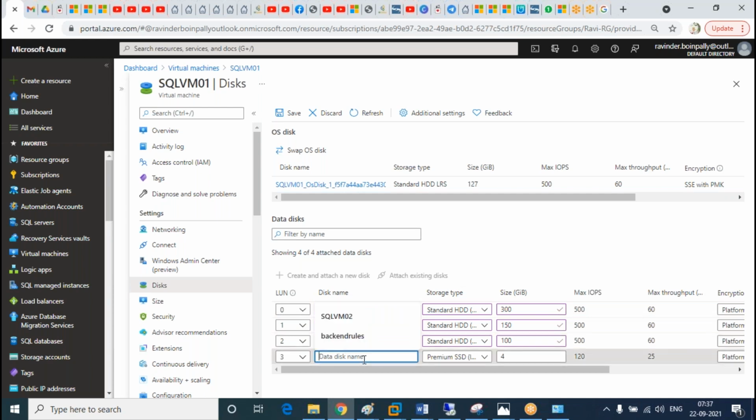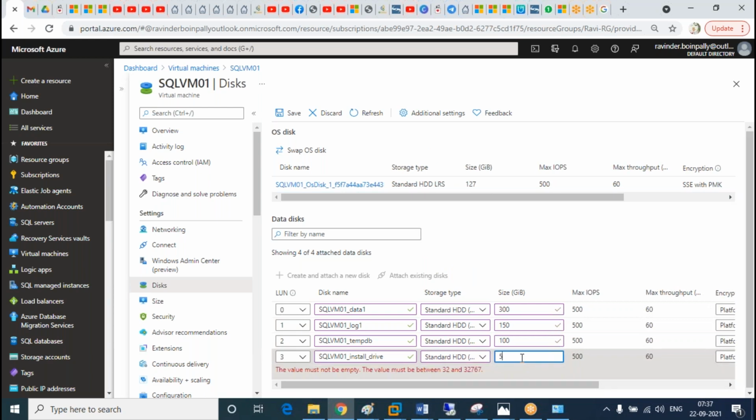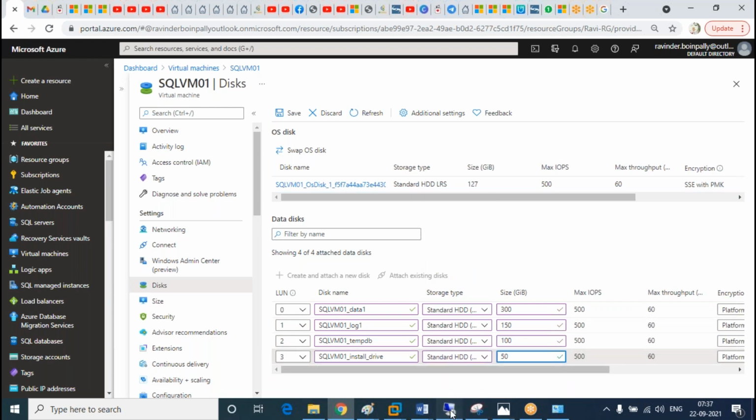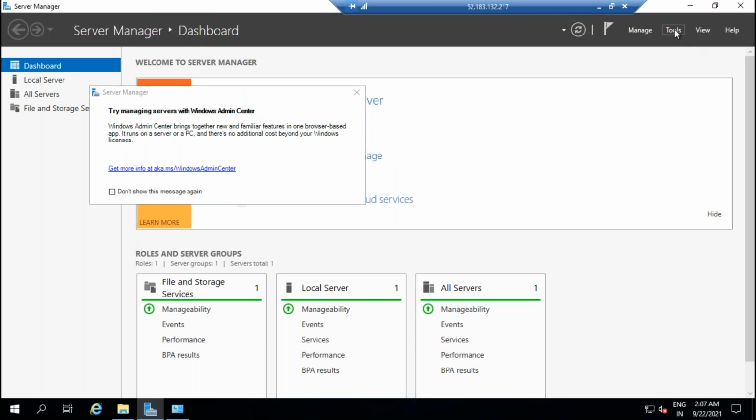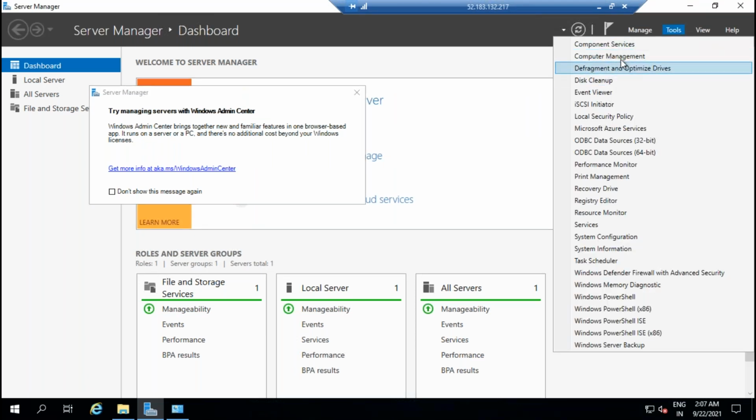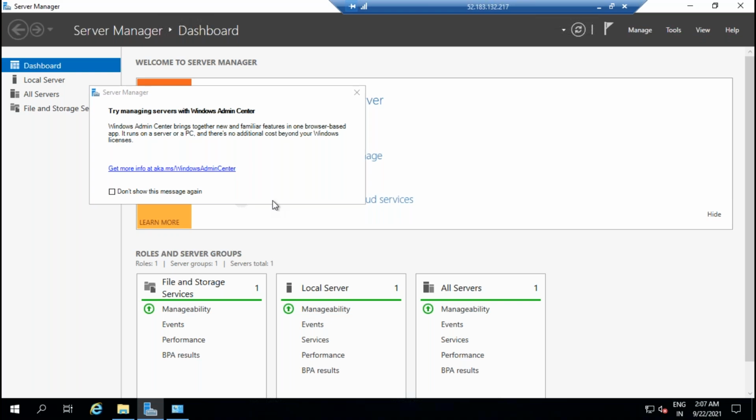So let's go with the install drive. Server name mandatory, I'll tell you why. Maybe 50 GB is enough. Right now, if I go to the VM, to disk management where I can see the entire drive layout on the machine, I don't find any extra drives as of now.